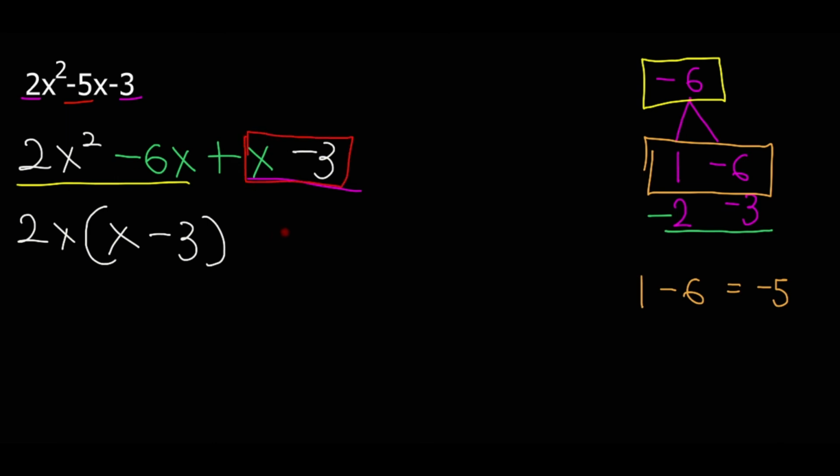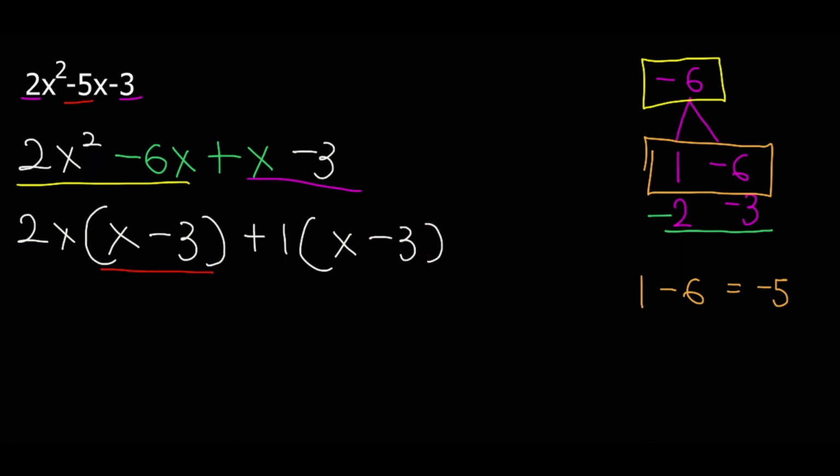You can see that there is no common factor, but notice something: we know that we always want our brackets to be the same. We have x minus 3, so we expect the next bracket to be x minus 3 as well, but there is no common factor. When the situation is this way, this means you have to take 1 as a common factor. Remember, x is the same as 1 times x, and then negative 3 is the same as negative 3 times 1, so it's the same thing. And then from here we take 1 as a common factor, and then we remain with x minus 3.